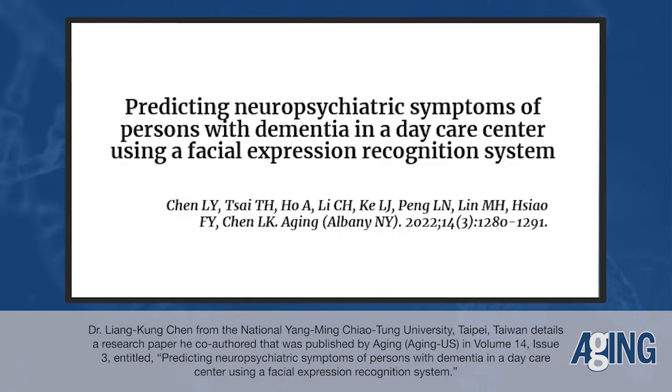The burden of dementia care has increased substantially due to population aging. The key to the success of dementia care is to early recognize the BPSD and provide appropriate care for those symptoms. BPSD stands for Behavioral and Psychiatric Symptoms of Dementia, which includes positive symptoms like agitation and aggression, and negative symptoms like depression. About one third of healthcare expenditure related to dementia care is spent on management of BPSD. The key to managing BPSD depends on how we early recognize those symptoms and provide necessary individualized non-pharmacological approaches, while also trying to reduce the long-term use of antipsychotic drugs.